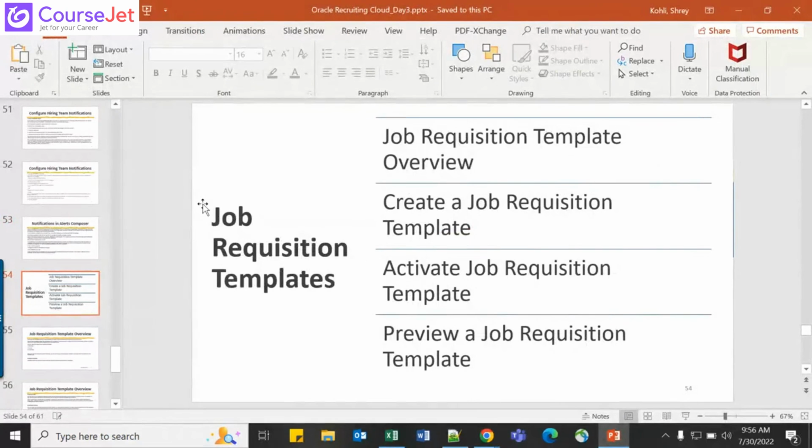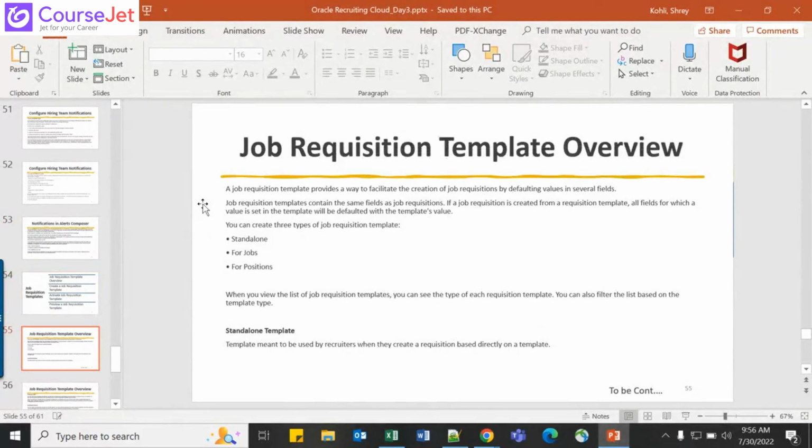job requisition templates. Basically, an overview: a job requisition template provides a way to facilitate the creation of job requisitions by defaulting values in several fields. Why is there a need to create a job requisition template?